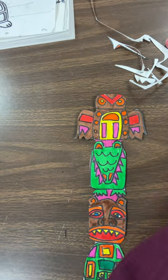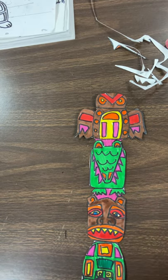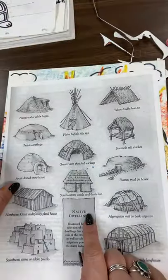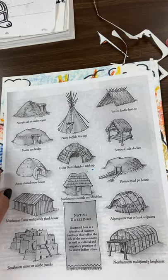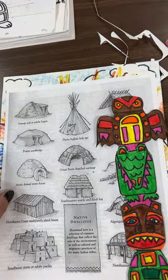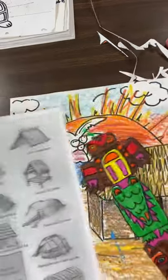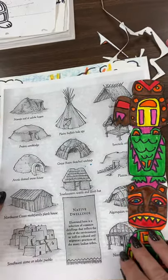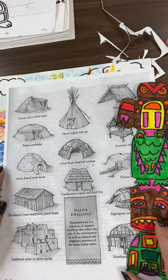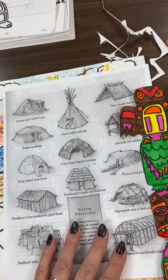The next step will be to create a background for your totem pole. And this is when the handout for the Native American dwellings will come into play. We're going to think about what kind of Native American dwellings we might see by a totem pole. Something I don't think we'd probably see very often is the adobe or the pueblo, because the pueblo homes tend to be in the New Mexico, Arizona, and in the south.